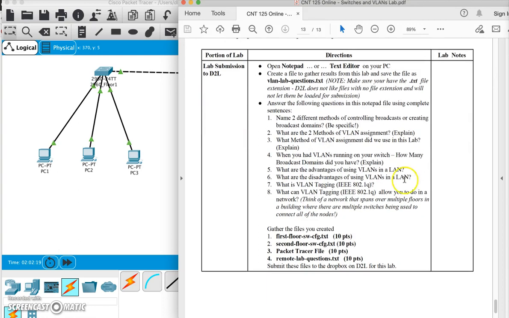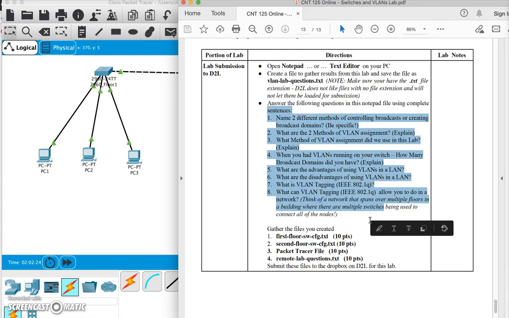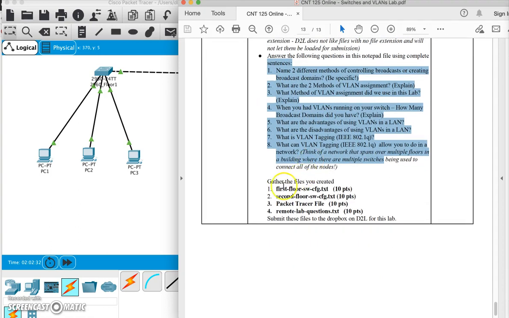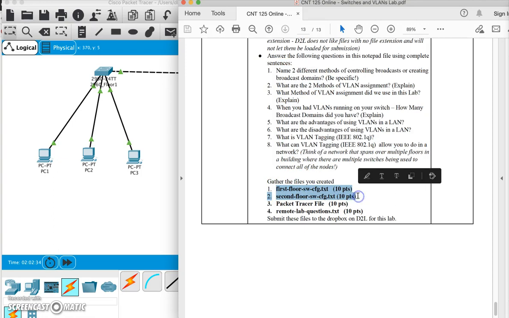The only thing left is these questions right here. Some of this is coming from our discussion earlier this week. Some of it's coming from doing the lab now. So answer these questions into a text file, and then you're going to submit your 2 switch configs along with the show VLANs, your Packet Tracer file, and these questions. And there is basic switch configuration, VLAN configuration, VLAN trunk configuration, which is the majority of switch configuration we will do on our systems this semester.